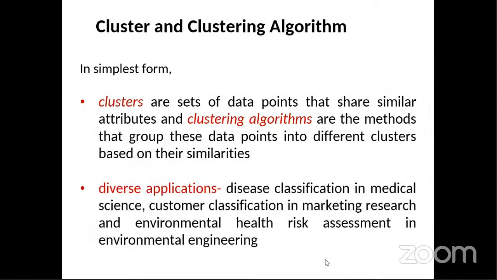And if we say cluster in simplest form, it's the set of data points which have some similar attributes, as we already said. So clustering algorithms are going to group all the data points or all the nodes into different clusters based upon the similarities, where we have different applications.